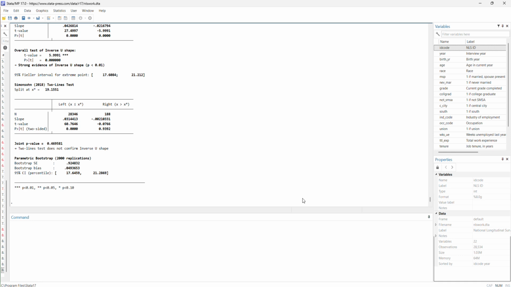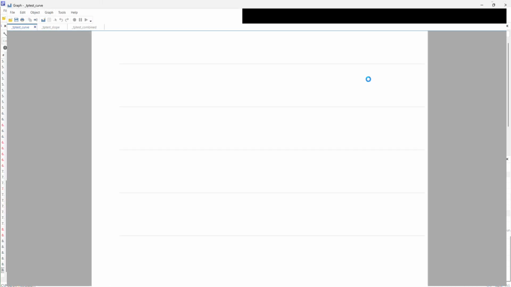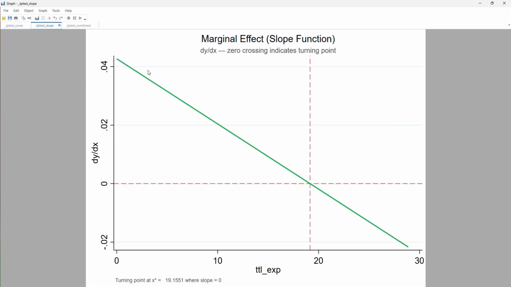Now we go to the graph. Let's come back and start with the first one. It has identified that it's an inverted U shape, and this is the cutoff value, this is the interval, and this is the fitted function on the y-axis. You can see that it is almost an inverted U shape. It's going down, but the data has this limit. If the data expands more, it is expected to go down. Then this is the slope at the cutoff value.